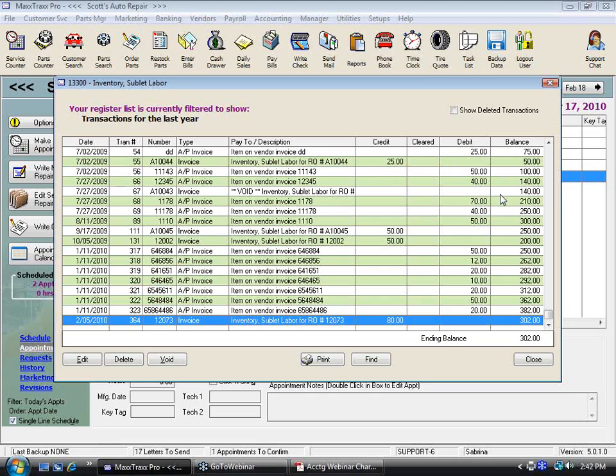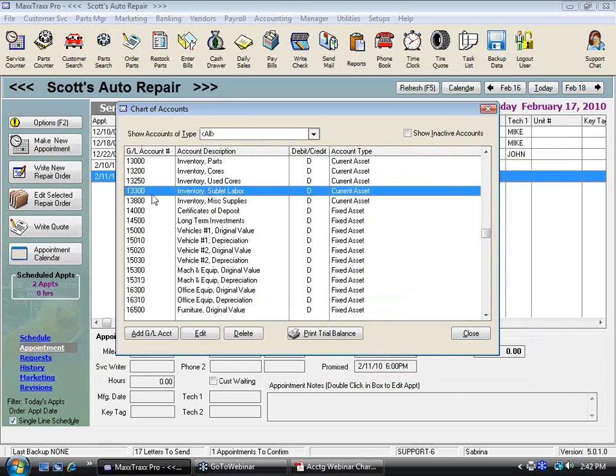So these will always, typically always balance them out. See this 50 and this 50, this 50 and this 50? So obviously you can see I've put in a bunch of sublets that I haven't sold out yet, which I need to do. But again, practice version. So that's why even though it's a sublet, it treats it as an inventory part. You still need to enter that in.